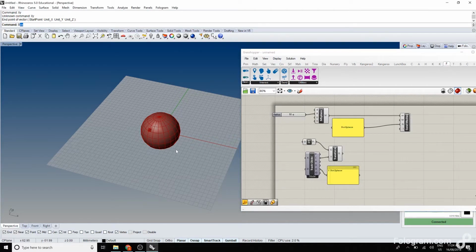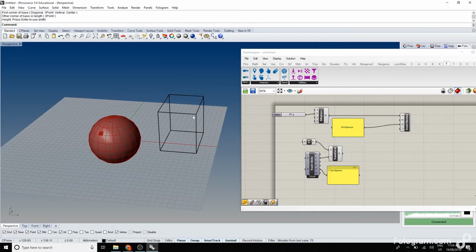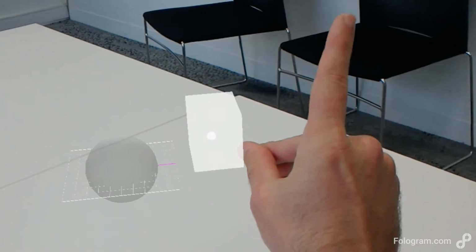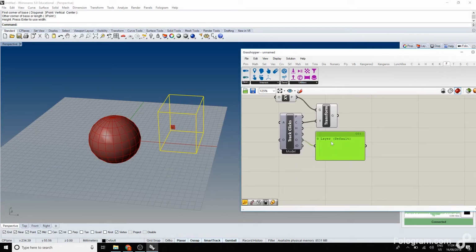If I'm sending multiple objects, in fact, as a quick test, let's see what happens when I click on this box. So if you click on a Rhino object, it'll output just the default layer. Now this is not referring to the Rhino layer that the object is on. It's referring to a default layer inside of Fologram. And we should be able to get also the GUID of that object into Grasshopper if we want to do something with it. So for instance, we could build Grasshopper definitions that might move or delete that object straight out of Rhino.